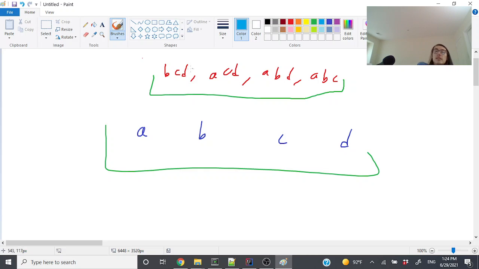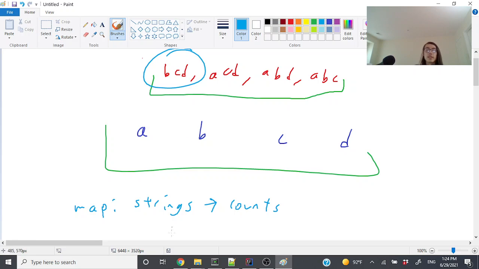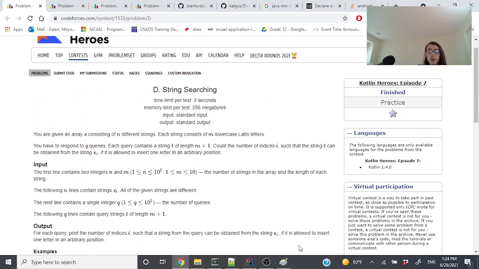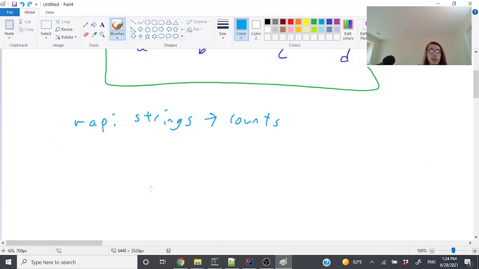That match any of these. And so basically you can just store a map that maps string to counts, and then you can count the number of BCDs with this map, and then it should be log n or something. And so in total a query is m times the complexity of the map. So in total it's like n log n, or n times map, to insert everything into the map initially, and then maybe an extra m factor or something, plus qm log n.